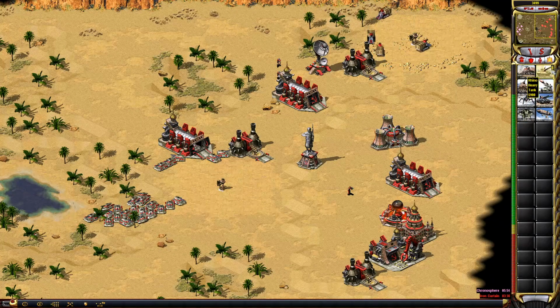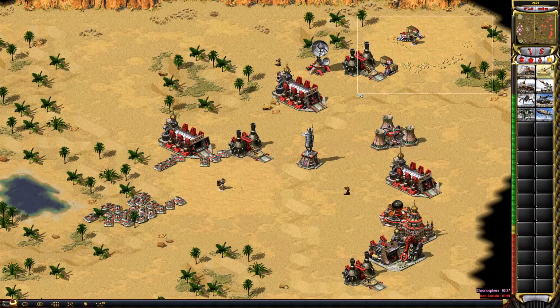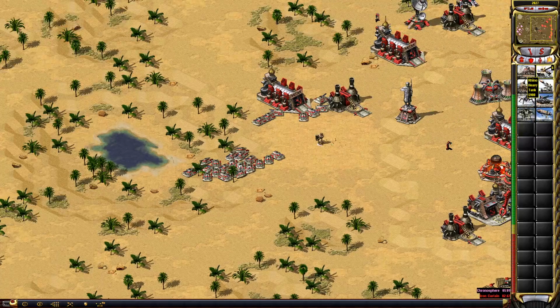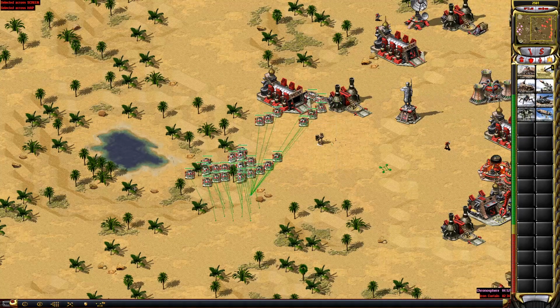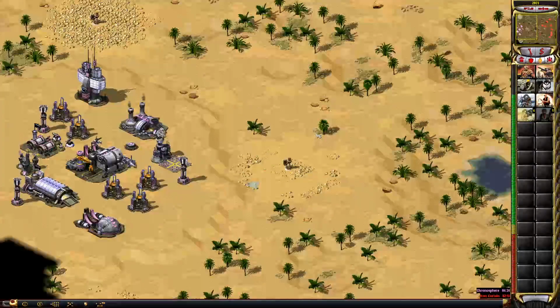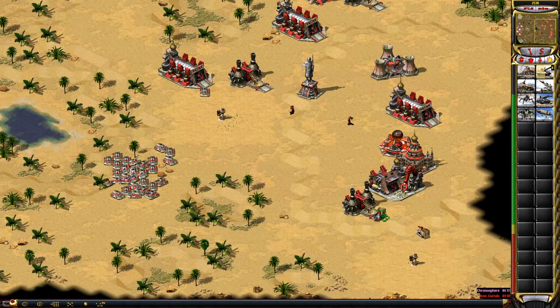And when I'm running out of ore, I probably have to select some of my miners, 4 or 5 miners, and add them to the group of my forces, so I can assault my enemy, or use these miners to protect myself, because these miners are very good at absorbing damage from enemy tanks and enemy infantry. Also, they are very good against infantry, of course.